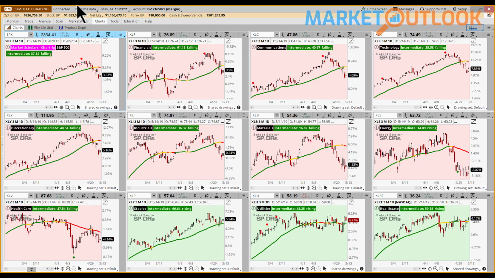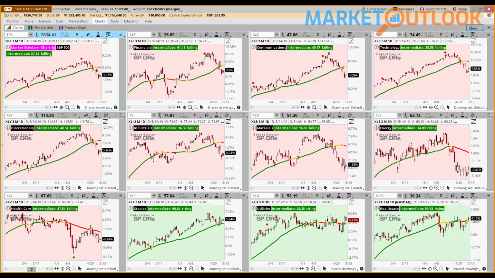You'll notice that all of these other charts are red to various degrees. Some of them are still somewhat closer to the moving averages, like the financials are still pretty close to the moving average, whereas there are others like energy that has a wide separation between it and its moving average. It's really fallen out of bed, as has the materials. But as you can see, most of these were up here today in this rebound type of a market we had, with the exception of the utilities. But you have to remember that yesterday the utilities were actually up when the stock market got demolished. So kind of a reversal of roles there, where today the stock market was up and utilities went down a little bit.